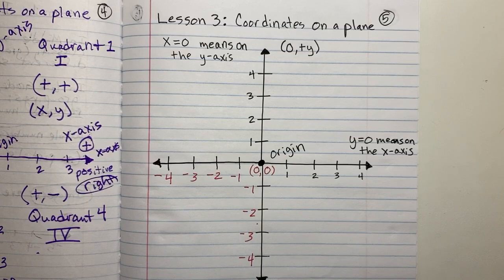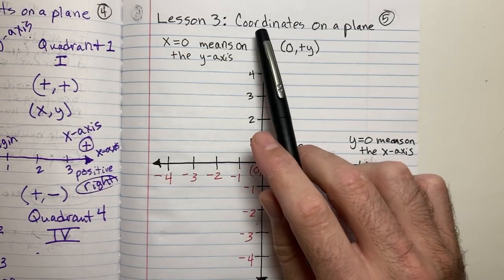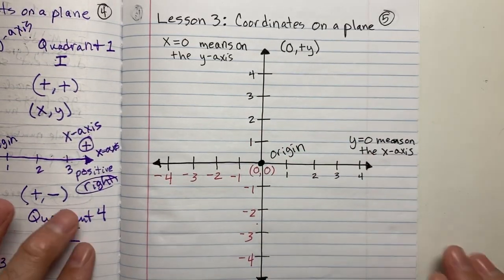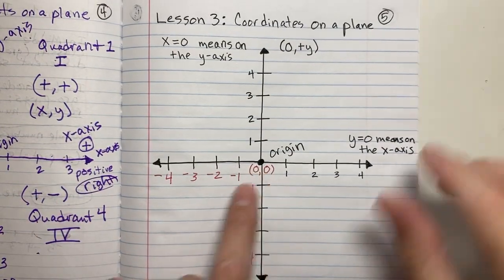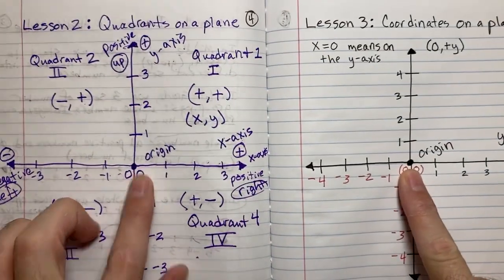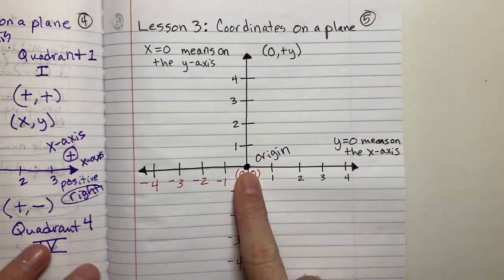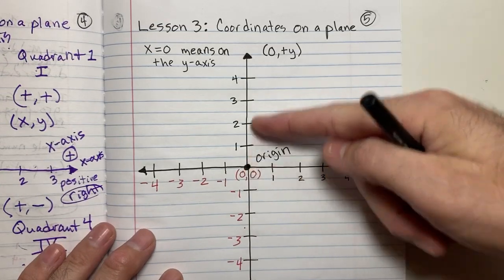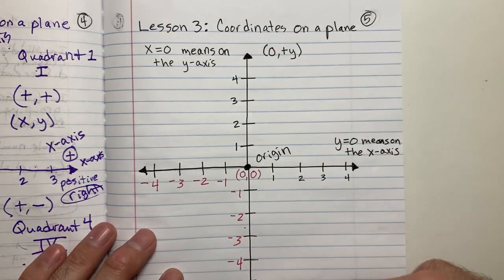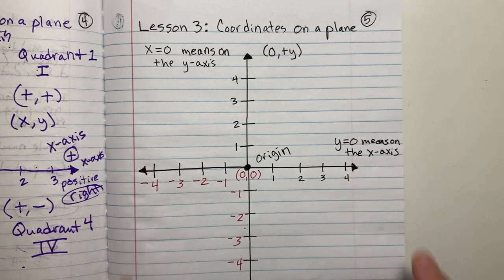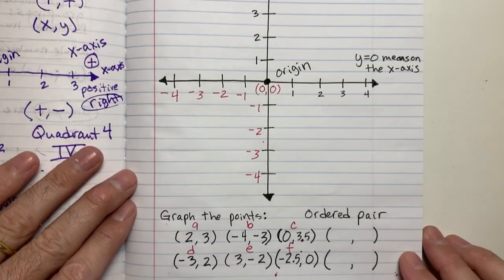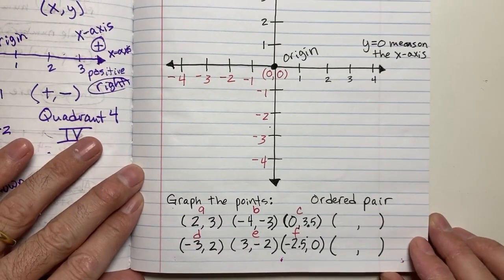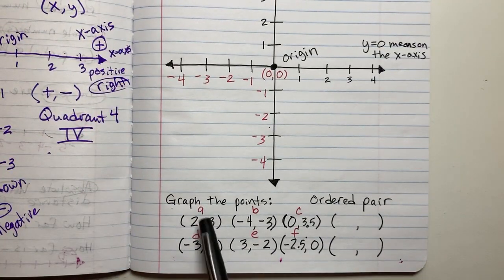And on page 5, we're going to graph the coordinates on a plane. So you can pause the video and set up your notebook right there. Once again, it's just going to be in the center, just like we did on page 4. You can go up 10 lines, go down 10 lines, and off to the sides. Label our origin. I'll leave this here for a moment. You can pause the video, but you're going to graph these points.